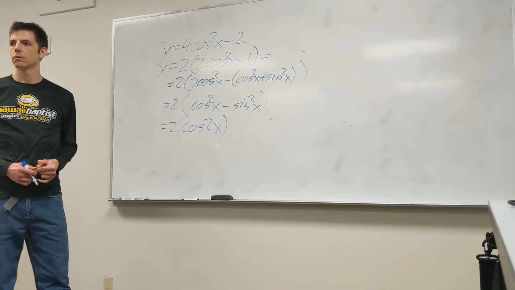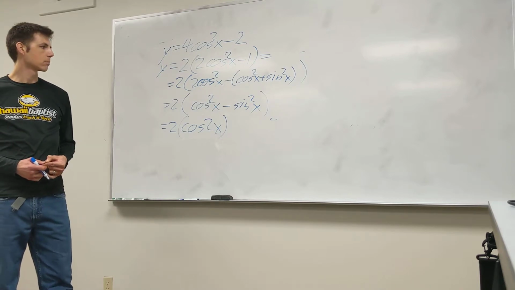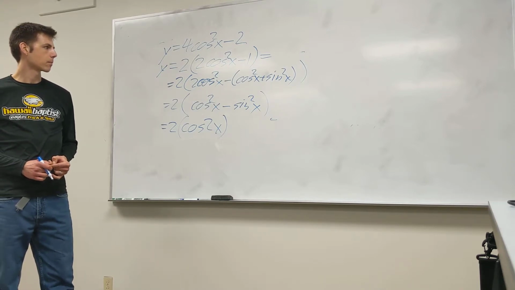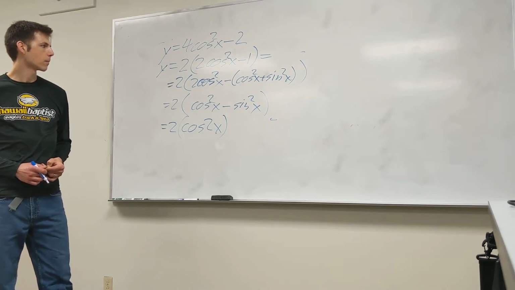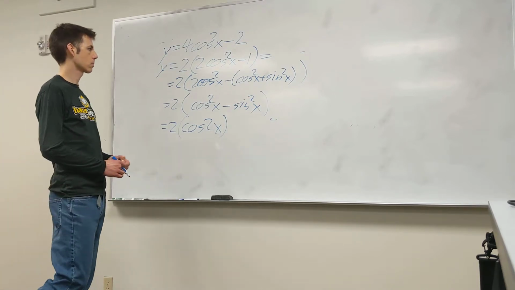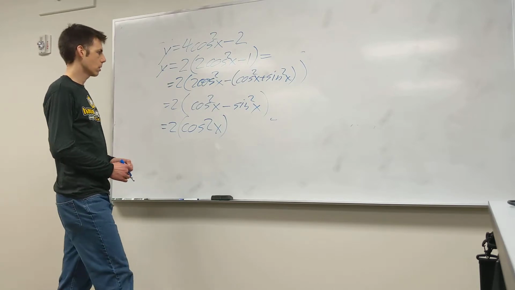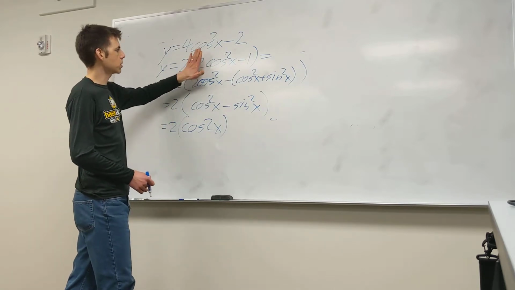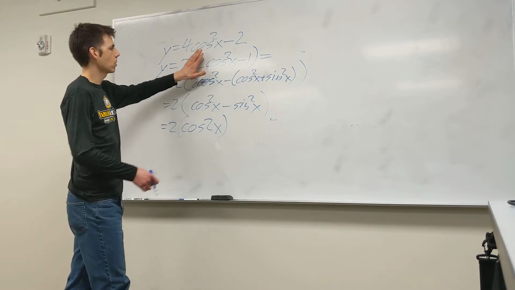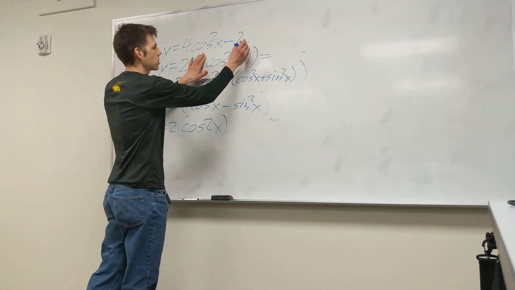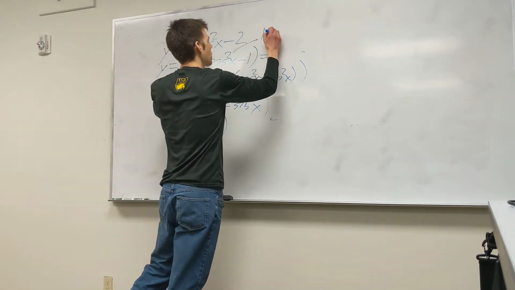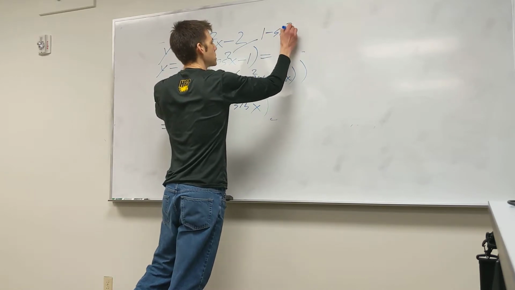Would it work if you were to ignore the 2 on the second step there, you could just have cosine squared x and then turn that into cosine 2x plus sine squared x, does that work? Yeah, so here, cosine squared, this would be what? 1 minus sine squared x, right?